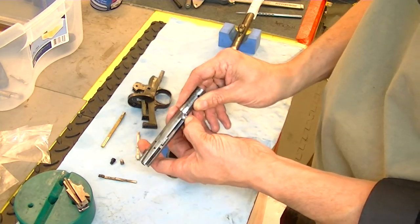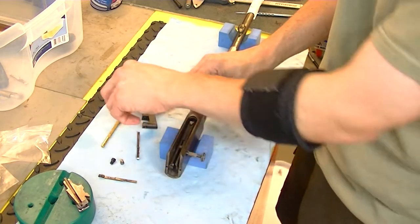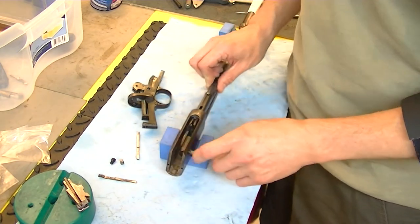Carrier in there. You've got your button right here. Some of them will have it, some of them don't. Get this put in, and you'll have to depress that button to get it pushed in there.